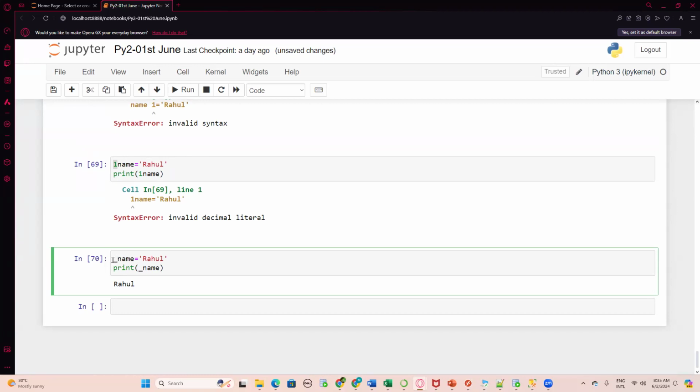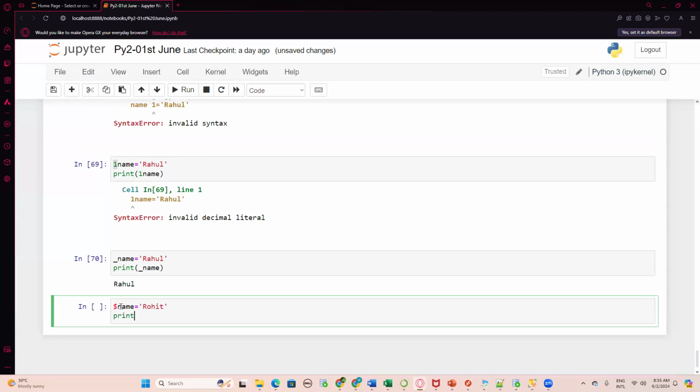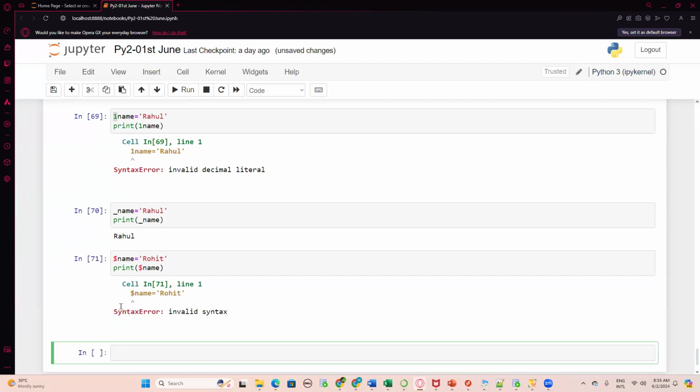Then let me show you one more example. Dollar is not allowed. The special character dollar is not allowed. Fine.